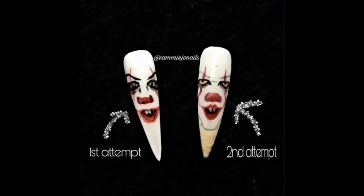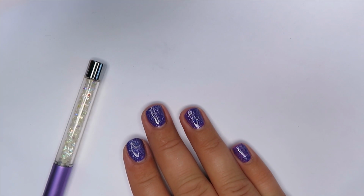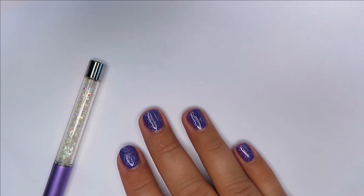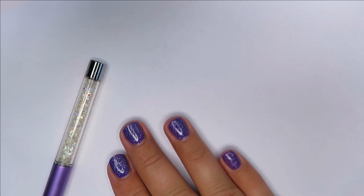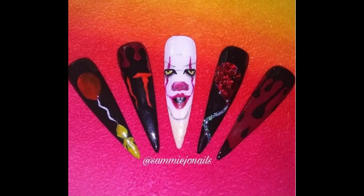I gave it one attempt, and it was awful. Pennywise looked way too happy. I went in for a second attempt literally straight after, and the results were so much better. I was pretty happy, and ended up turning it into a full set, which is this picture here. And yeah, I was quite happy with them considering.